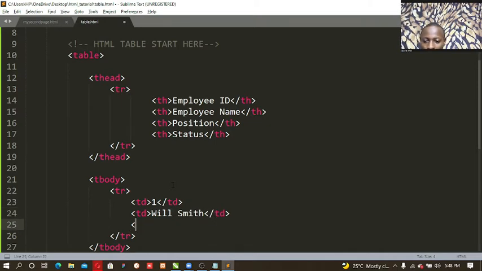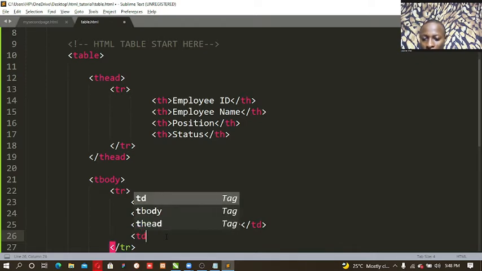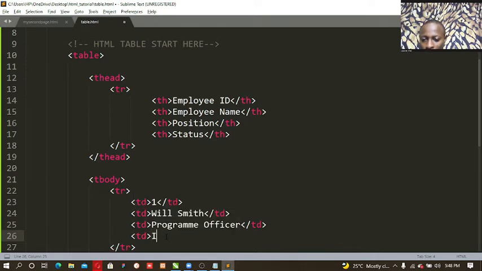Let's call it program officer. So that is UK program officer, how UK does their thing. Okay, so let's say his status is in service.